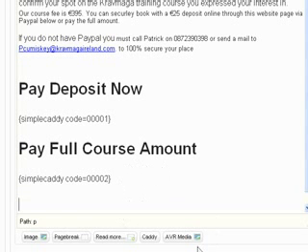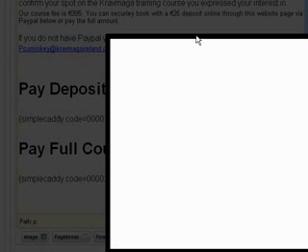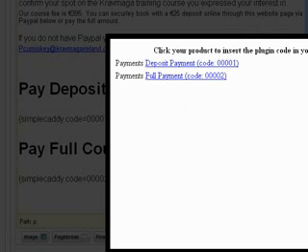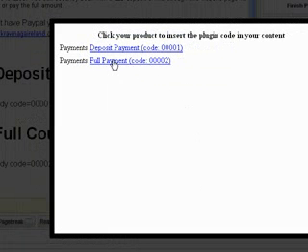If you want to, first you add the product, obviously in Caddy, there's another option down here which is you can click on the Caddy link, and that will bring up a window, and you'll see if you click on that guy, it will insert a copy of the actual code itself for the deposit payment.